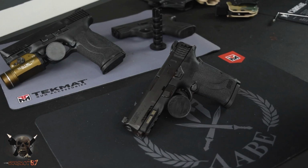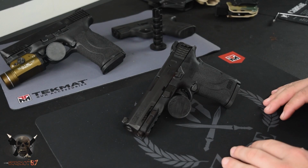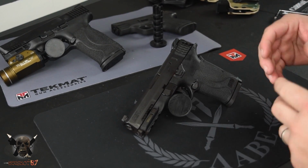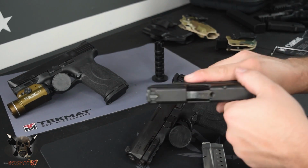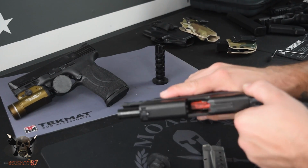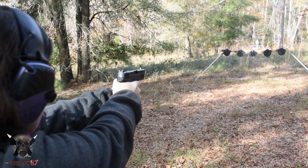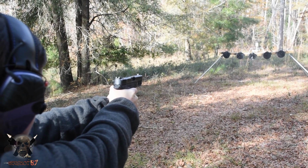Very easy to shoot. And that's going to lead me to ask, who is this gun for? Why is this gun here? Obviously, this is aimed at new shooters. It's aimed at maybe older folks that don't have the dexterity in their hands to pull back, because the difference between pulling this slide all the way back and the amount of force it takes compared to this, it's really nothing. So this is a very attractive option to maybe even women or younger shooters to get into the pistol market and not be overwhelmed.